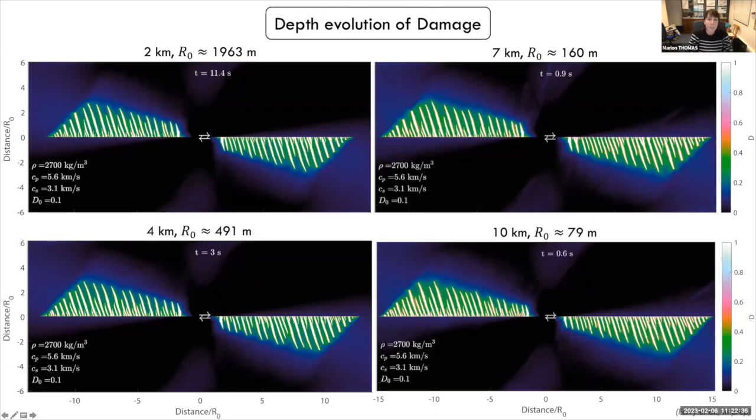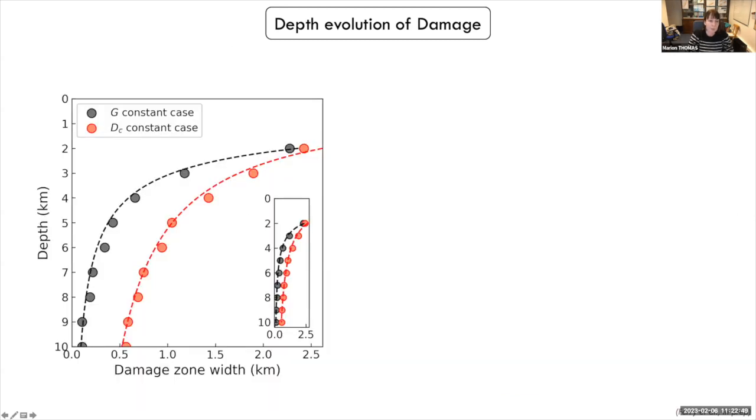Here, be careful. I'm showing results, but they are divided by the process zone, and the process zone is decreasing with steps. So if I'm looking at the width of the damage zone, this is what I'm showing here. We have different simulations, two cases: we are keeping the fracture energy constant, or the dissipation, the friction load constant. It doesn't really matter. We are getting this flower structure as well.